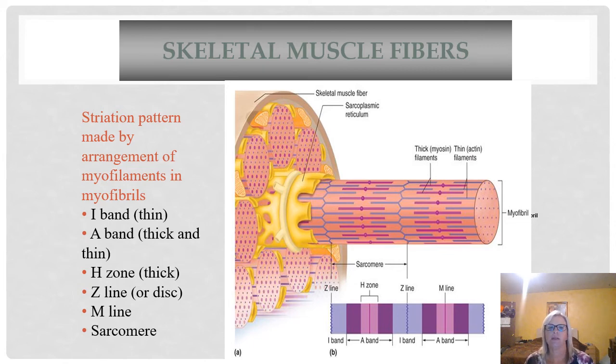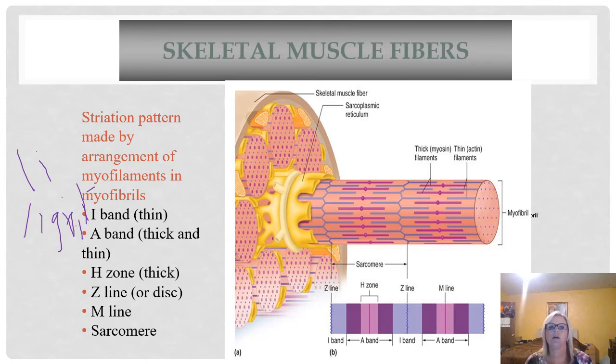We have I bands, and I bands are going to be the light bands. Okay, so these are going to be light. These are the lighter colored bands here. So those are the lighter bands. These are going to be made of thin actin filaments, and they're held by direct attachment to the Z lines in the center of the I bands. And these are marked and pulled down here where you can see which are which. Okay, and so I is thin.